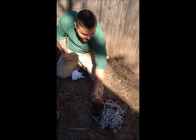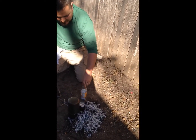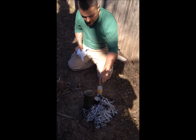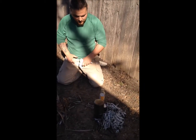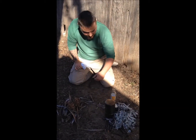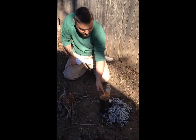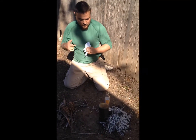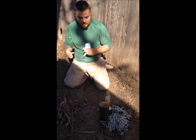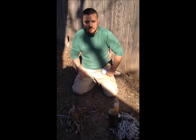So throw that directly in the fire without burning ourselves. And again, we're just heating up this glass bottle all the way around. So stay with us. This is going to take a little bit. Once we start getting heat, it's going to start pushing those vapors, and they're going to be very visible out of this small gap, and that's how we're going to know. Once those vapors stop, that means you've reduced it down to carbon as far as it's going to go.